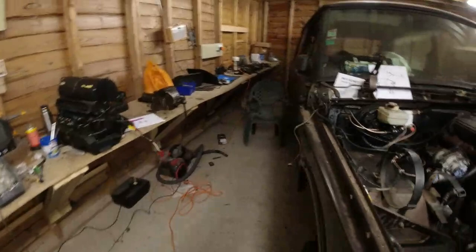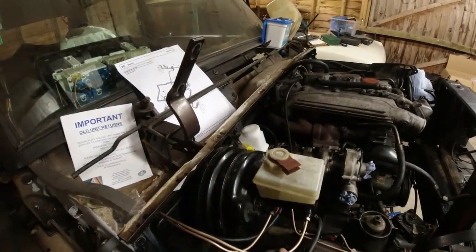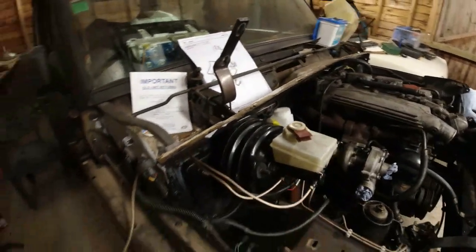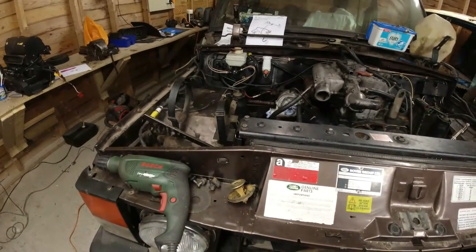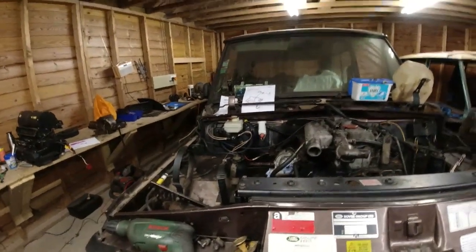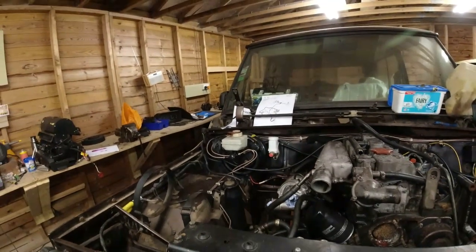I might actually be tempted to put, so that curve looked alright there, and it's also quite strong because it's curved and curved. From here it looks funny. It's how it's going to be. I don't even know if you can see that. You can see it. Camera's at a funny angle.